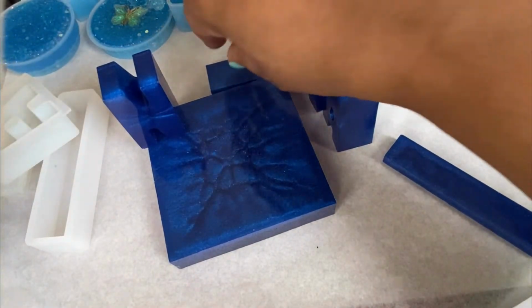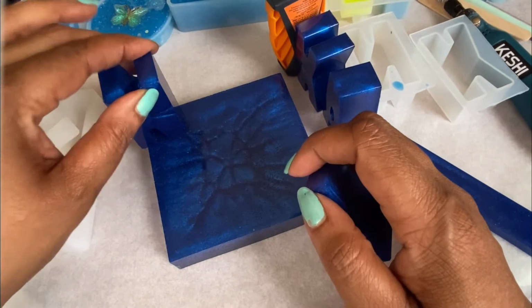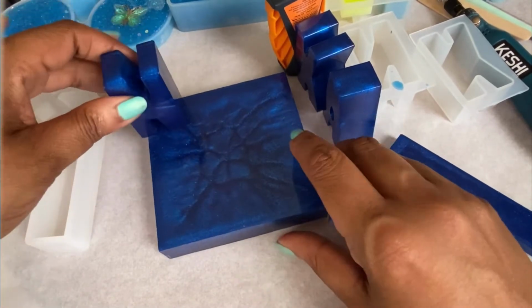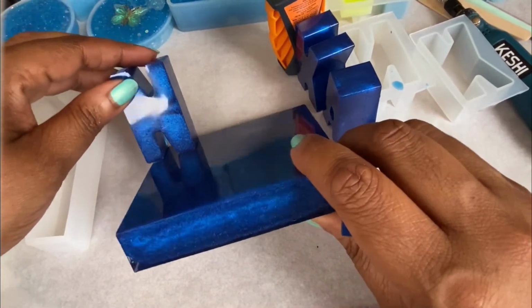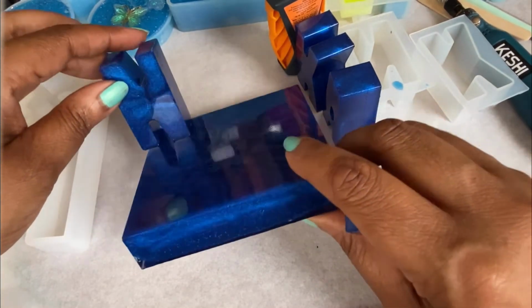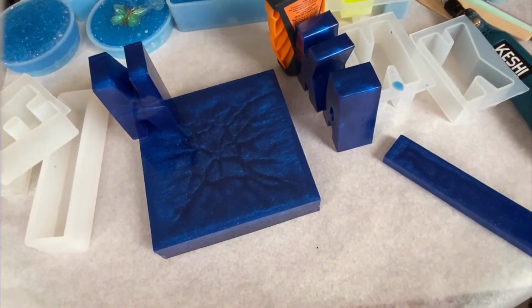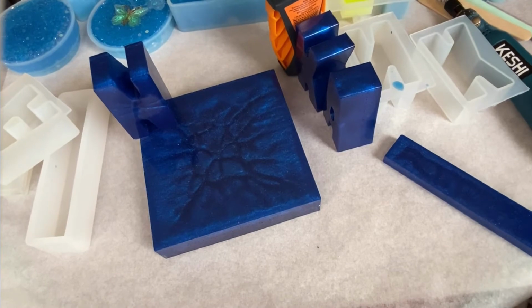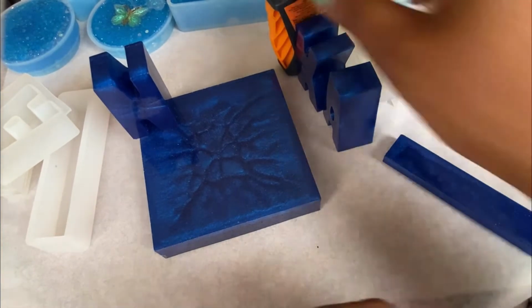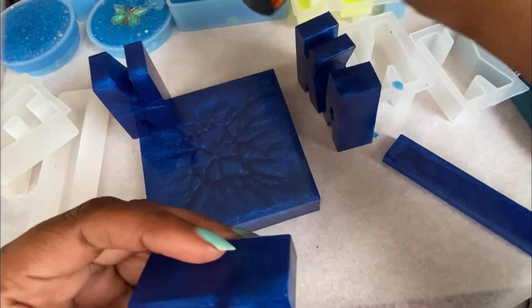Okay, everything is sanded and ready to be assembled. I placed it in here off camera because that is my landmark, and I really didn't want to make a mistake because she will be getting this one tonight. Okay, so to attach the letters, I'm showing them up as I go. I do use Gorilla Glue or Super Glue Gel.